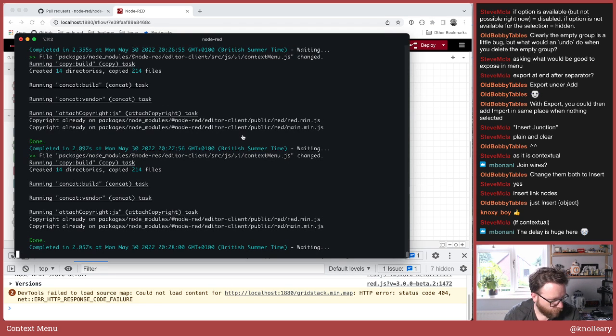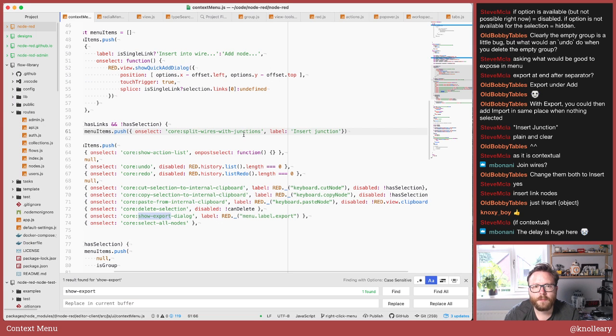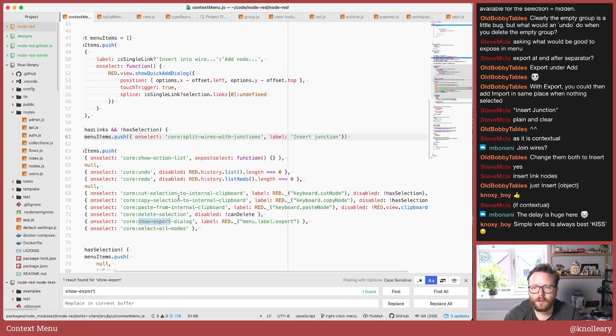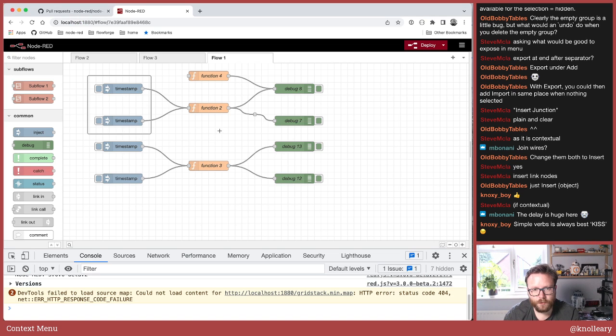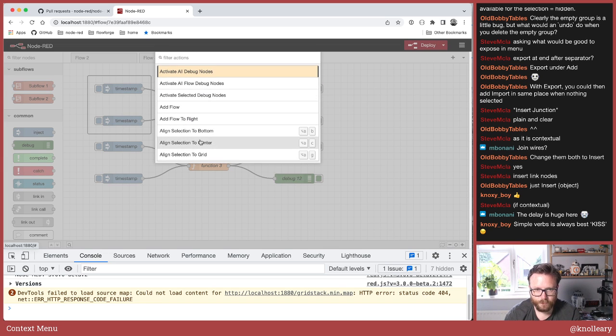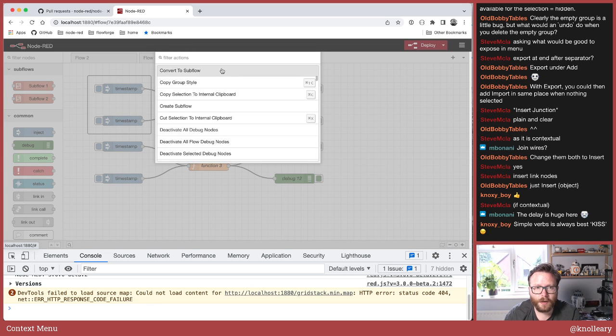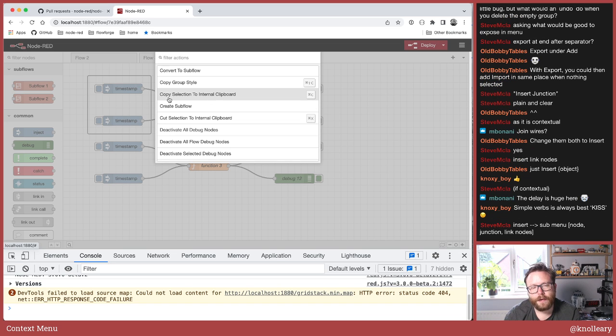So I'm pondering renaming those actions. We want to get the balance right between a simple action name and an understandable action name. And it is all about striking the right balance, which is why there are pangs of slight regret, not regret, but the fact that our copy action is copy selection to internal clipboard.